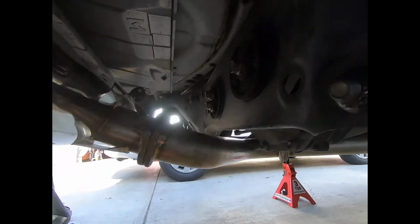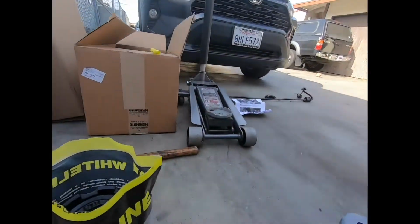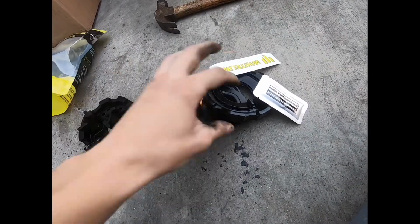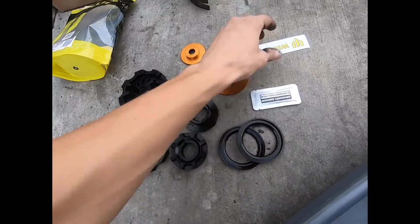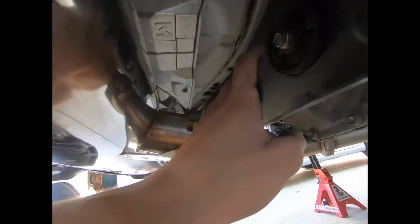Right now I'm gonna be showing you these Whiteline differential bushing inserts. So they'll be going in 2 spots here in the rear, one right here, and one right here. So, how do they look? Interesting. So it looked like a simple install. The only thing I'm really worried about is how tight are these, and will the exhaust get in the way of this one?